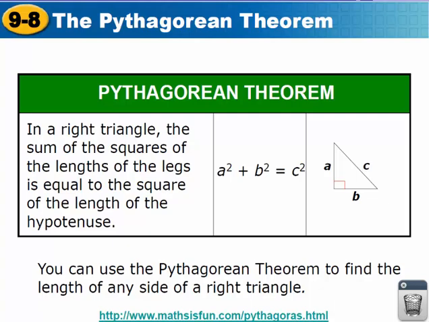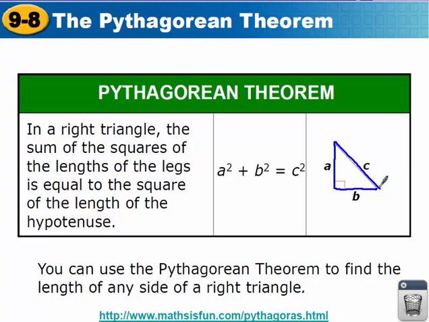So the Pythagorean Theorem only works with right triangles. Okay, and the Pythagorean Theorem is a squared plus b squared equals c squared. So what that means is looking at the legs of the triangle, and we know the legs of the triangle are the two sides that actually make up the right angle. This right angle will always touch the two legs, the a and the b. This c is known as the hypotenuse, and it will always be the longest side of the triangle.